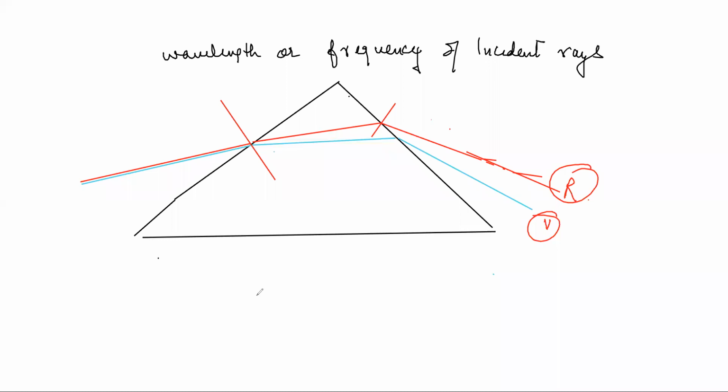So what is happening here is that these light rays are traveling at the same speed in air, because here this is a homogeneous medium. This homogeneous medium keeps the light rays at the same speed. We don't see different light in air. We see only white light in air. Why only white light in air? Because all the lights are traveling at the same speed in air.